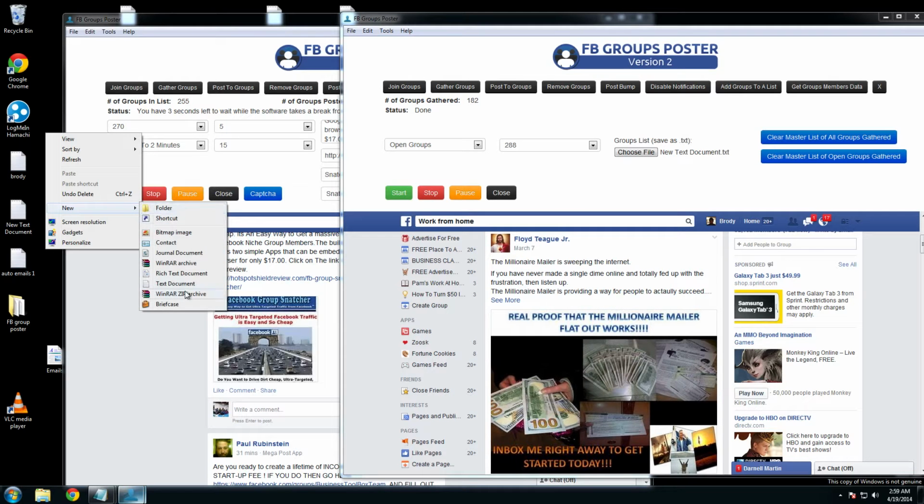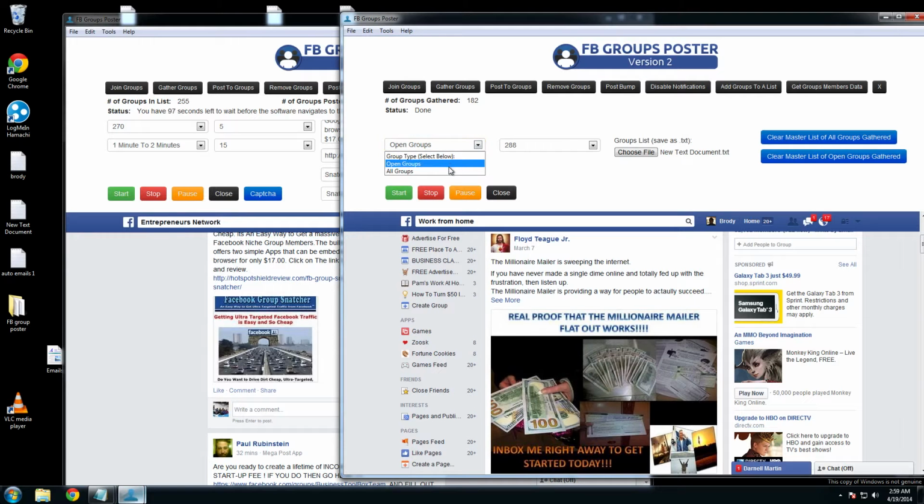It's going to go slow. You click on text document, you create a text document, and then you load it up in here, and then it will go to your Facebook page, which you can see is my Facebook page. His Facebook page is down here, and it will load all the groups. And you can do open groups, or you can do all groups, which is pretty cool.